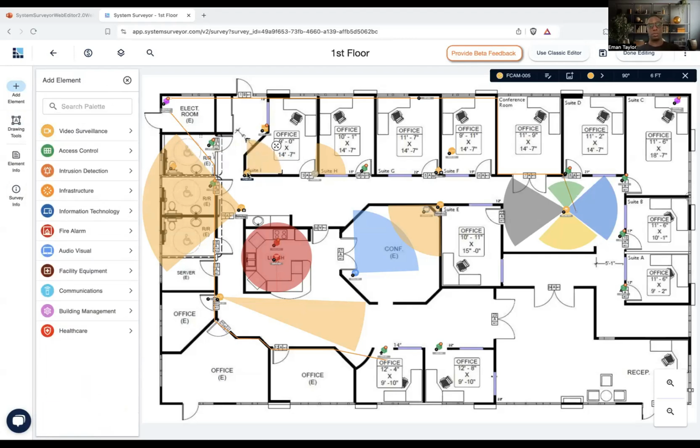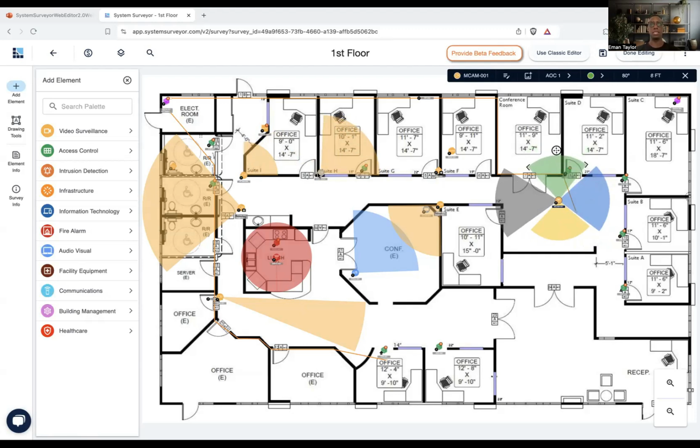And then one of the interactions we added is I can adjust the cameras or any device with an area of coverage, and I can adjust the area coverage at the same time. So it's a little bit smoother of an interaction for those that are using Classic. You kind of have to open and close a menu. But with this, I can move elements and adjust the area coverage all at the same time.